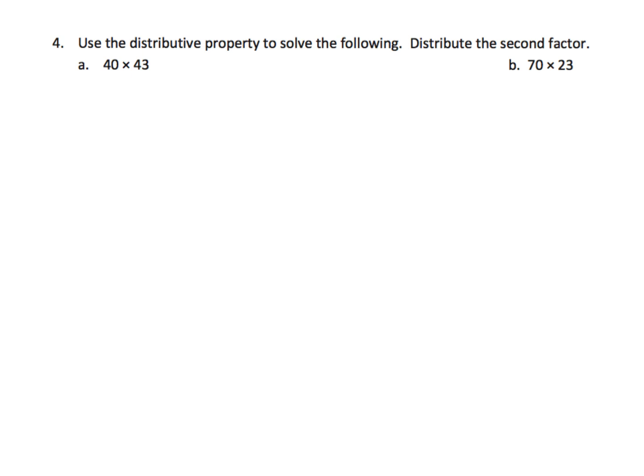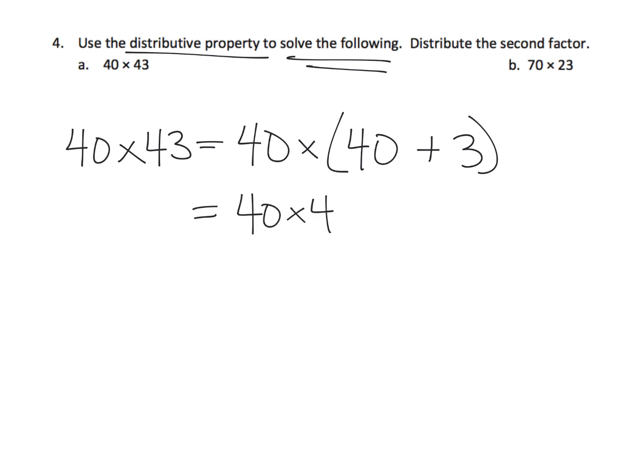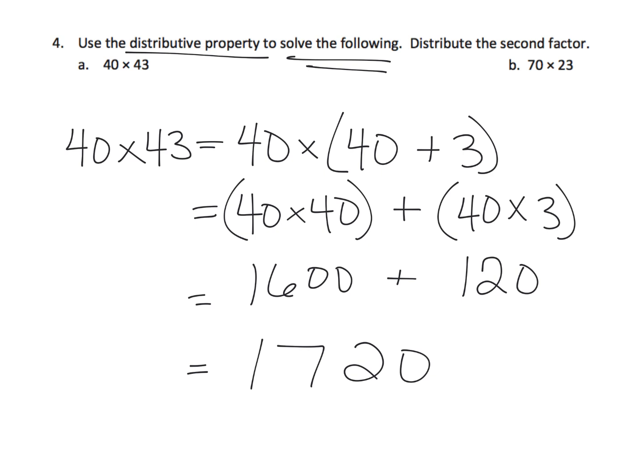And then the last slide. We're going to use the distributive property to solve the following. So the idea is 40 times 43 means 40 times, and then we've got 40 plus 3, and then this is going to be 40 times 40 plus, and I'll put that in parentheses, 40 times 3, and then we want our students to know that this is 1,600, and we want our students to know that this is 120, and that ends up being 1,720. And so, using the distributive property, you can get this answer. Now of course, if we wanted to, we could have used that associative property and the place value charts to do this, and of course, we would have ended up with the same answer.